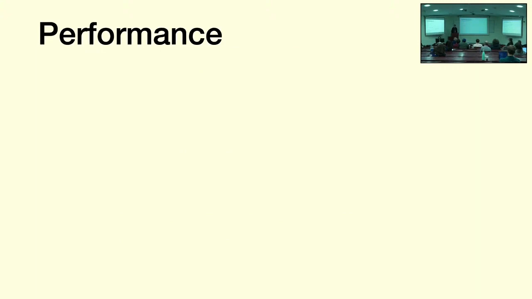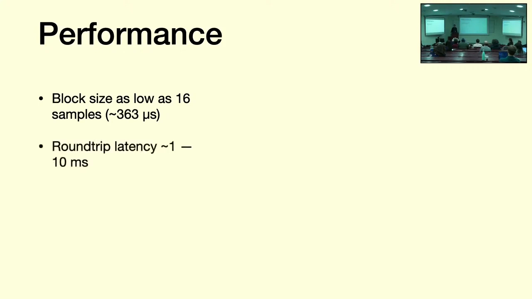With a block size as low as 16 samples, things were running pretty stably. I tried down to 8, and that was about the limit. 16 works stably enough; at 8, things didn't seem to hold together. The FPGA people in the room are going to hate me for saying this, but latency is 1 to 10 milliseconds. This is dependent on what block sizes are being used.